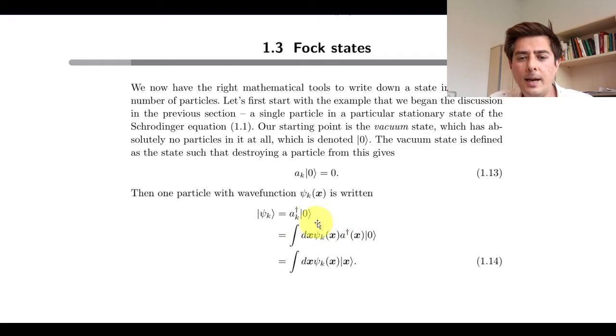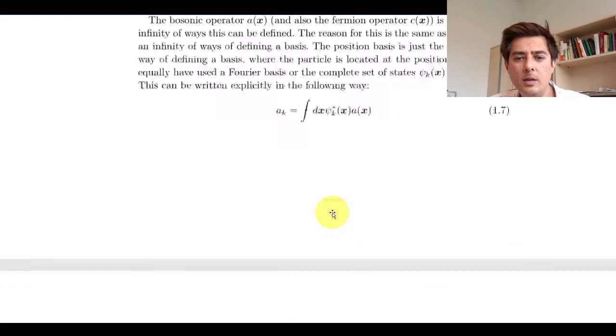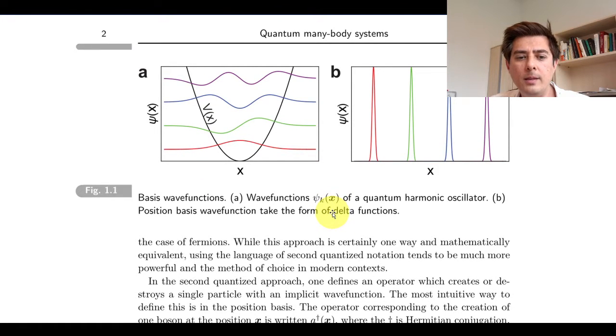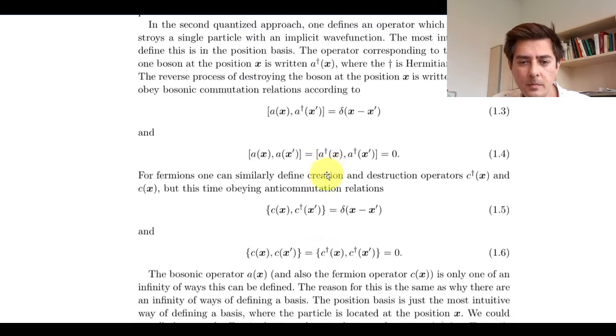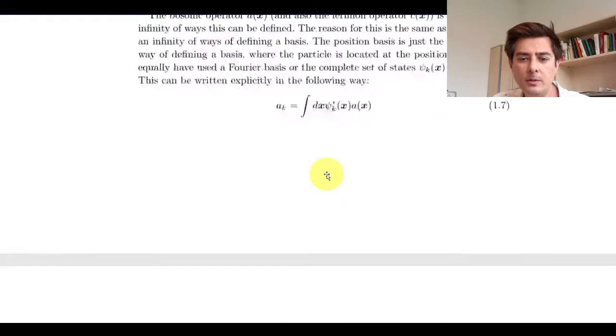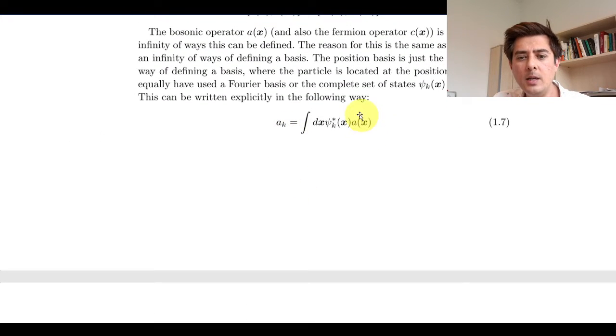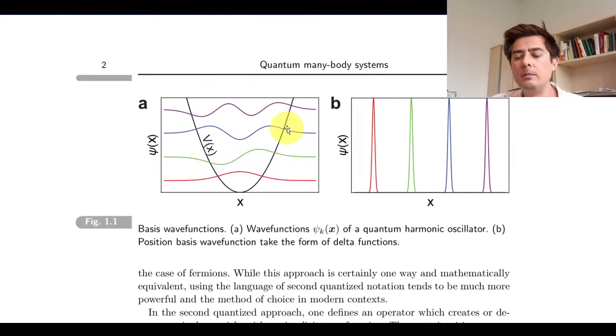For example, we had this operator A_k, and if we recap on what we learnt in the last section, the various types of states that we have available are labeled by this variable k. Our A_k operator was defined as something that looks like this. We have a particular wave function which describes the particular quantum state. This might be some spatial wave function of the state, and then this is the integral with respect to that particular state. So A_k basically creates or annihilates a bosonic particle in one of these states labeled by k.